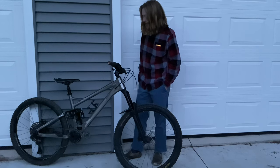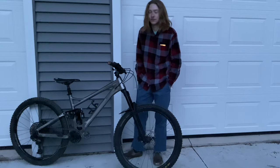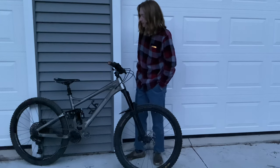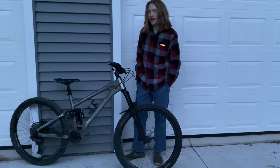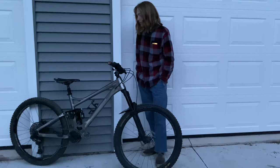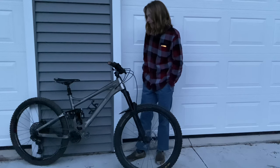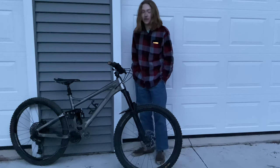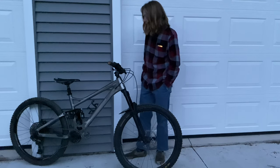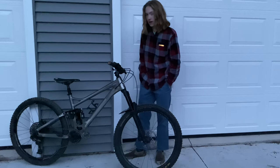And then the Reverb — I didn't really mind having a Reverb, everybody said they're pretty horrible, and I didn't know that until recently when I went to go press it and it didn't move. Not saying it's a horrible product, but it needs to be fixed, and I don't know if I want to fix it — I might just get a cheaper dropper, something more simple that's just wire-driven that I can just have forever, because after this year I just want to ride my bike and not spend thousands of dollars to be constantly riding.